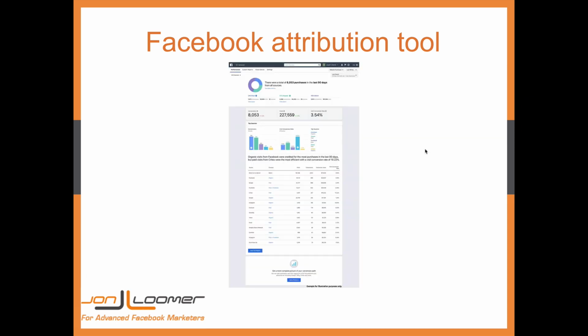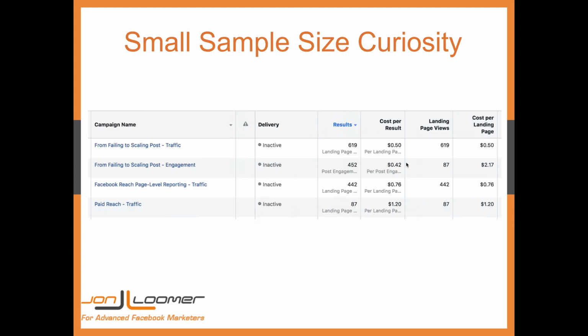So Florian shared this screen grab showing, okay, there's a total of 8,000 purchases in the last 90 days from all sources, and it breaks down what those sources are between Facebook, Google. It's really small text, email, Yahoo, stuff. I'm too old to read it. But basically, this can be a whole new feature you can find within your ads manager. And yeah, I can't wait to see it and try it out.